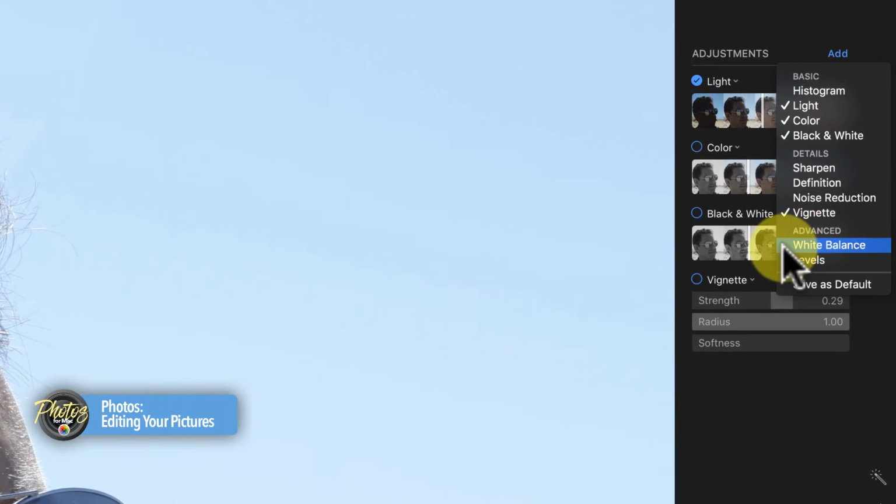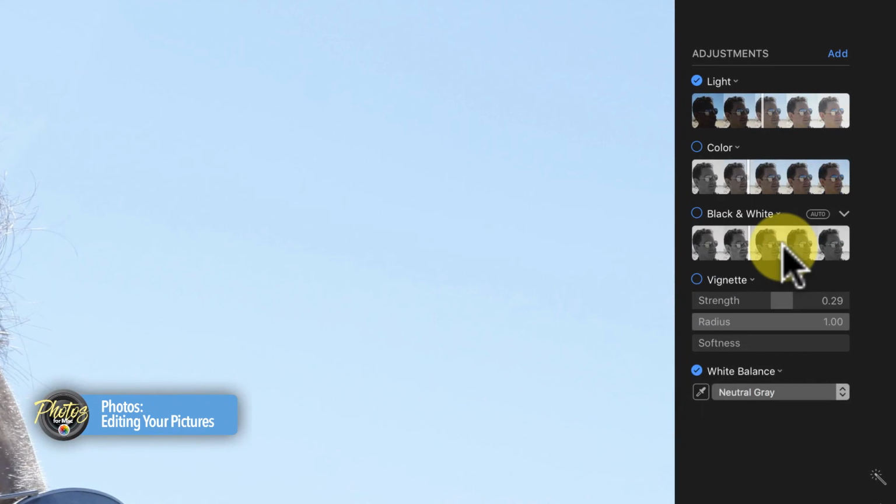We also have access to white balancing at this point here. This is probably not the best photo for me to use for white balancing. What you're essentially doing is you're giving the computer a mathematical equation of what is white as a number, as a color code. So to do this, what you would do is you'd click on this little dropper icon, okay? And what you do is you choose a natural gray in the photo to set its white balance, okay? I find it actually does a pretty good job of this, just doing it automatically.